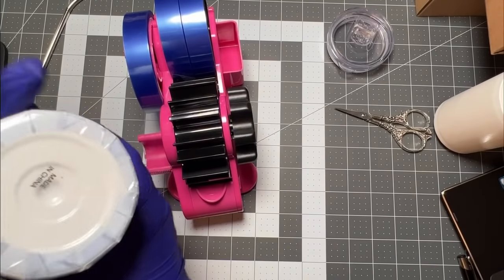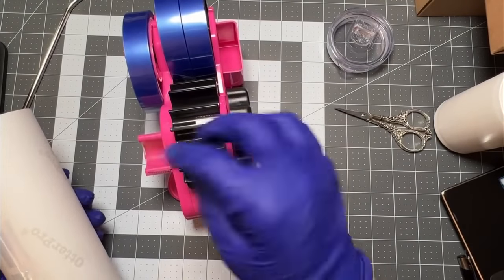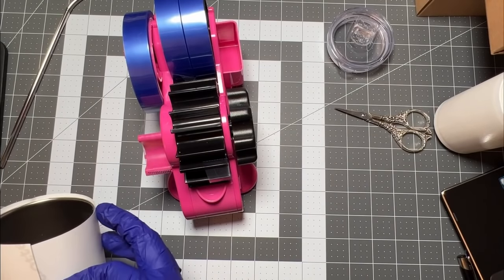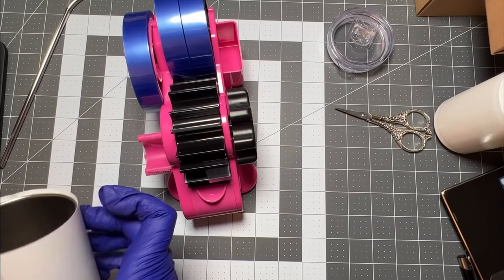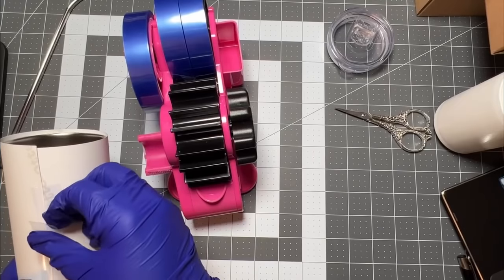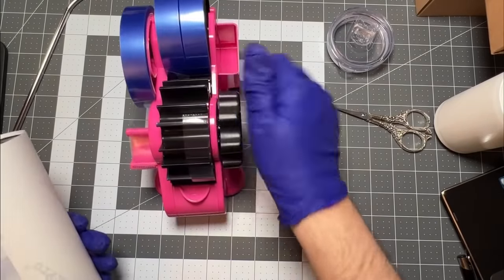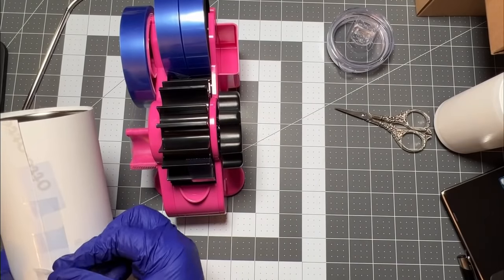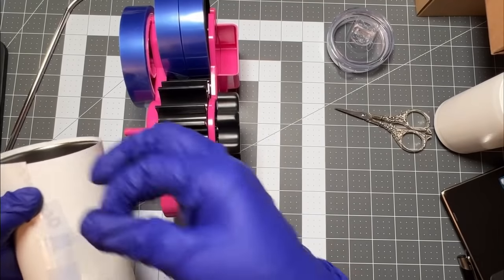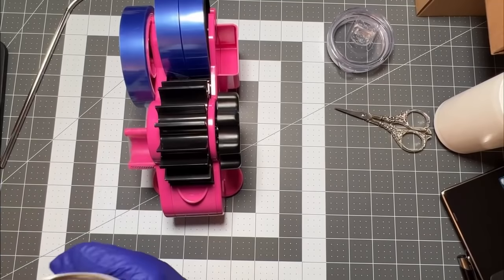Okay, so now that's all of our bottom done. Again, just make sure that you're getting it as taut as you can. You don't want any wrinkles in there. And you want just a nice, tight bond on there. Okay, so that is that.